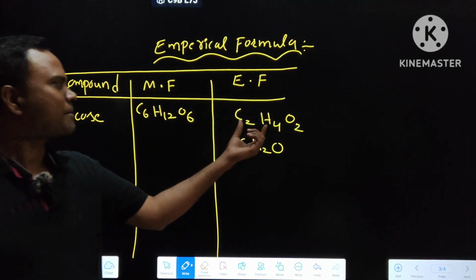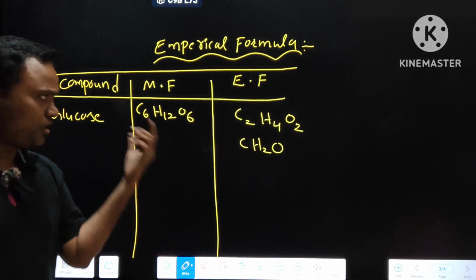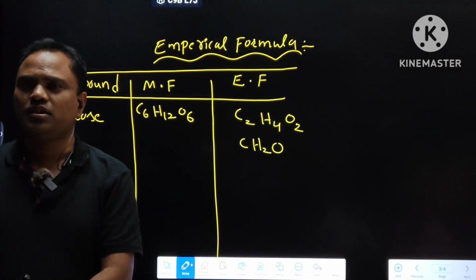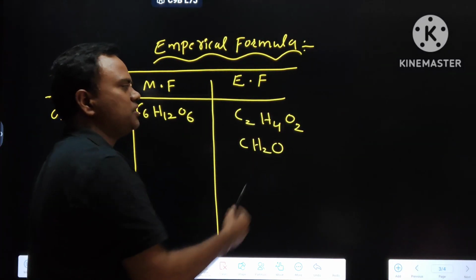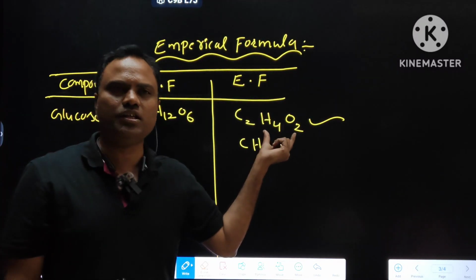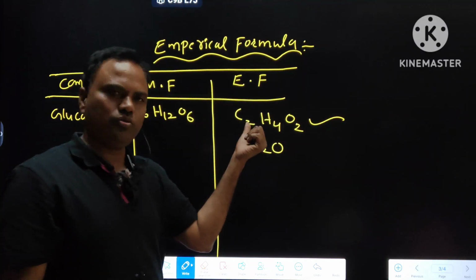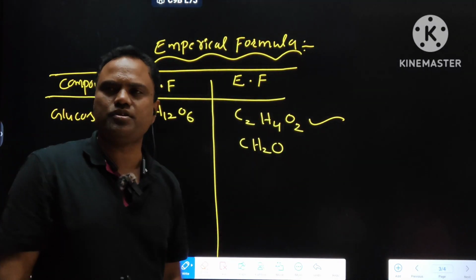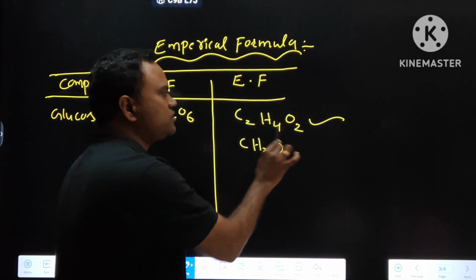See, we obtained two formulas, right? Molecular formula, and these two are some other formulas. How we obtained these formulas? By dividing with some numbers, right? This is one formula, this is one formula. Once look at this, can we divide this formula with any other number to get a simplest ratio? Yes, 2. Can we divide this? No. This is only the simplest ratio. 1 to 1, simplest ratio. This is not simplest ratio.